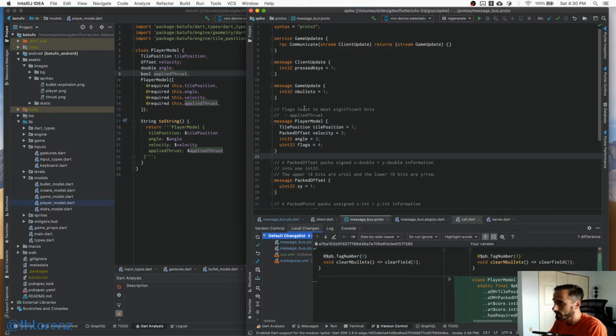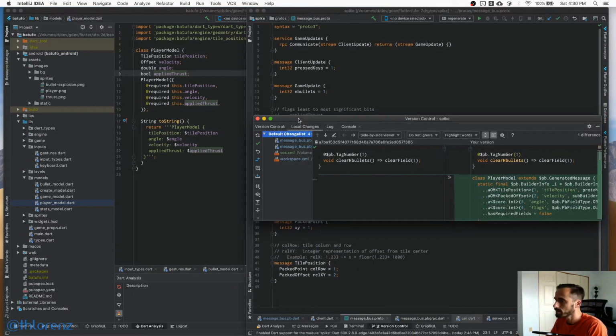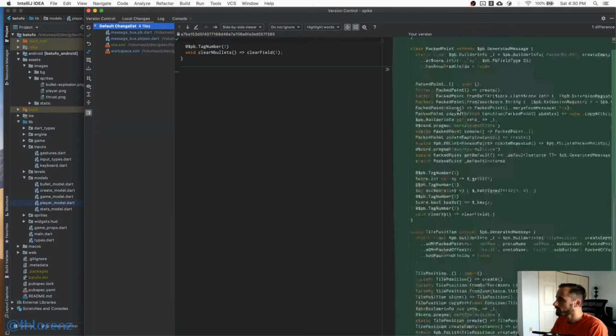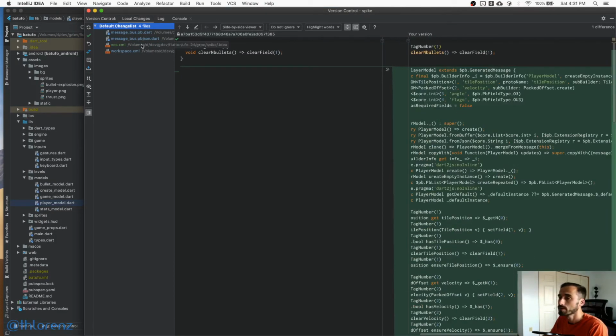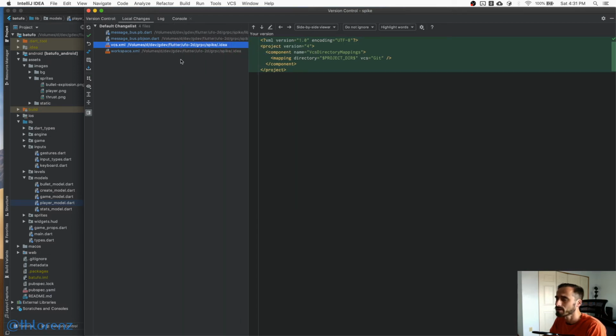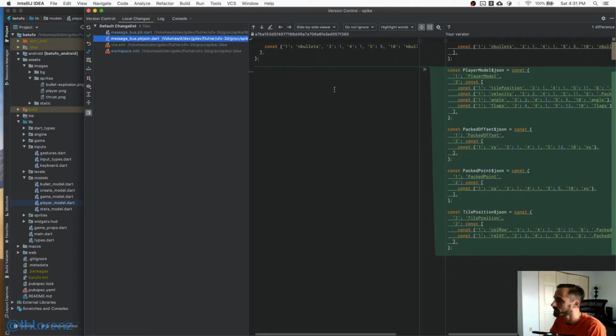And now let's look at the difference in our generated code. So we got the player model generated. Wow, this is huge. I don't know why we suddenly have that and we didn't have it before. Something with VCS, source control, no idea. No, where is this actually? This got generated? Oh, this is idea. Okay, so we probably shouldn't have checked in idea, but that's fine. That's just for us.